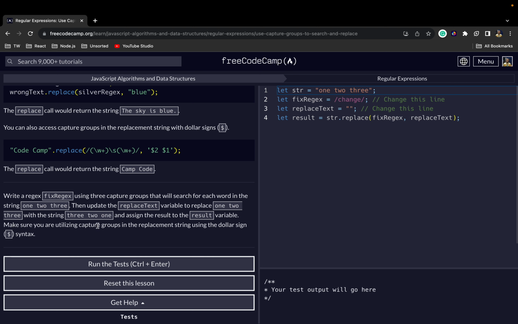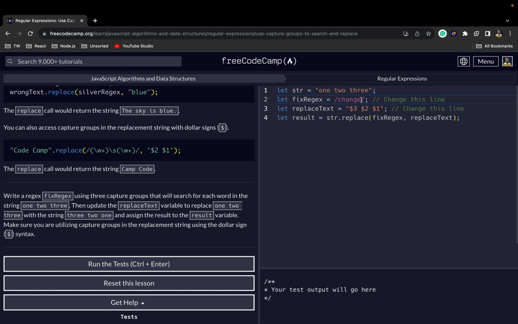Okay, make sure you are utilizing capture groups in the replacement string using the $ sign. So first in the replacement string, let's do that. We'll say $3, $2, and then $1. So that's what we'll be replacing with.